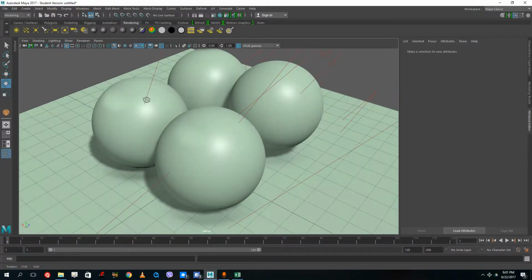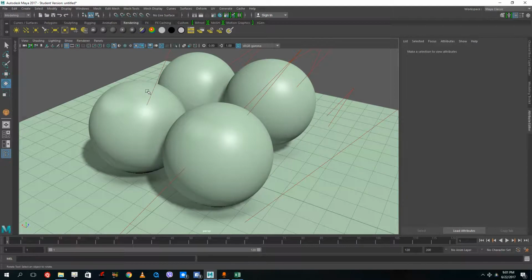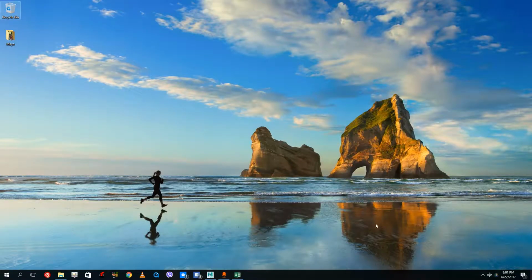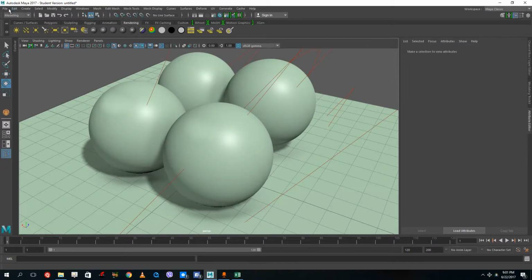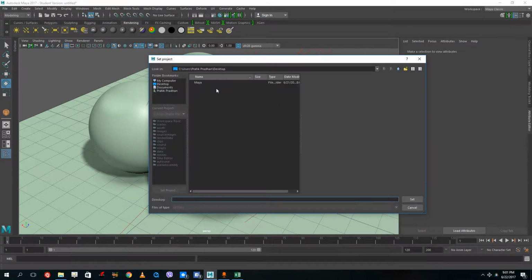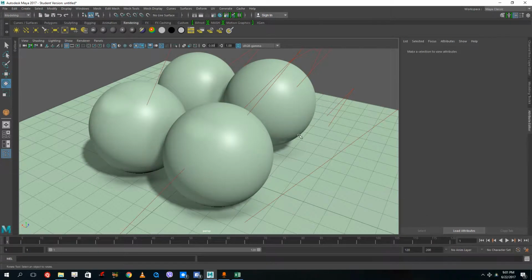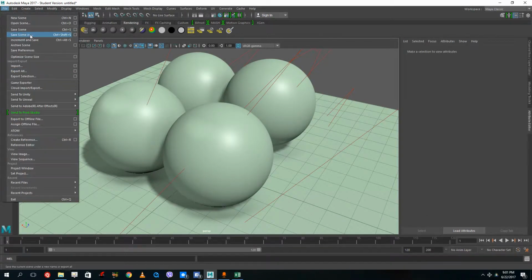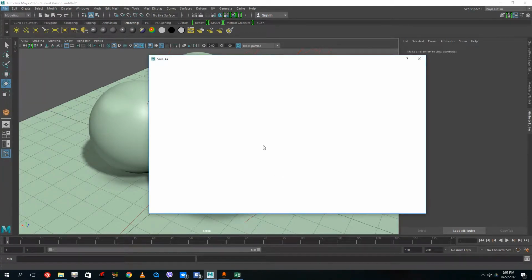So today we're going to do something called a batch render, and for that we are going to use a project folder called Maya. We are using the same project folder as before. So I'm going to set the project. Let's go to Set Project. This is very important if you are going to do a batch render, because it is going to save all of the files inside the same folder as Maya. The project is set, and I'm going to save this file. I'm going to save the scene as my animation test one, and we're going to do a batch render.